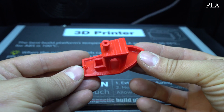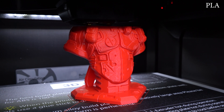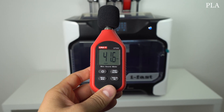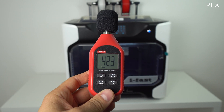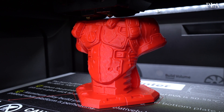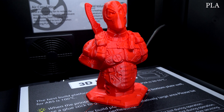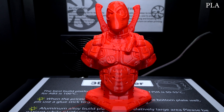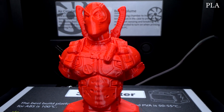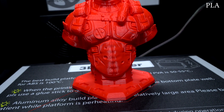After getting my desired print quality, I went with a bigger and more complicated model — I sliced a bust of Deadpool and started to print. The iFAST is a very quiet 3D printer; I'm getting readings of around 45 dB, which is a very good score and won't bother you at all if you are in the same room during printing. The print quality of the Deadpool came out perfect — the level of detail, the surface finish and the quality of the print was fantastic. I printed this model at 0.2 mm layer height, so keep in mind it can be printed even better if needed.